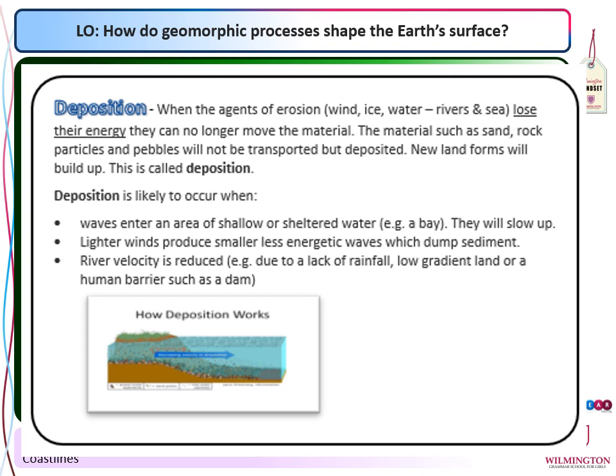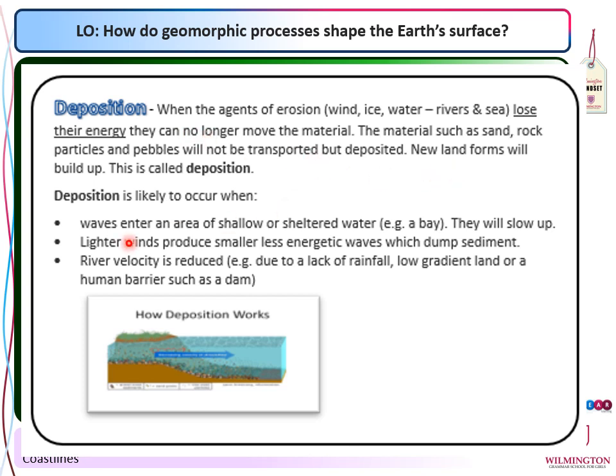So if you think about a beach, by nature it is a depositional landform because it was dumped. It's been dumped there. There's nothing moving it. It's just there. But it wasn't always there. It was once those stones or the sand was maybe once cliffs, or maybe it was in rivers. It got moved along and it gets stuck there. So this is all about when the wind, the ice, water loses energy and can't move material anymore. And this can build new landforms.